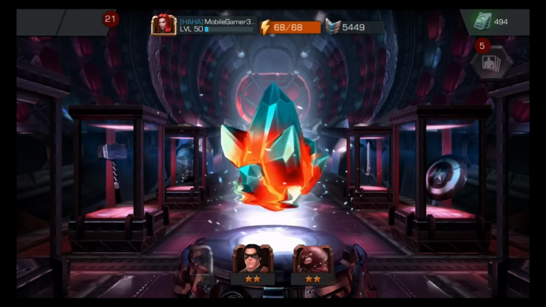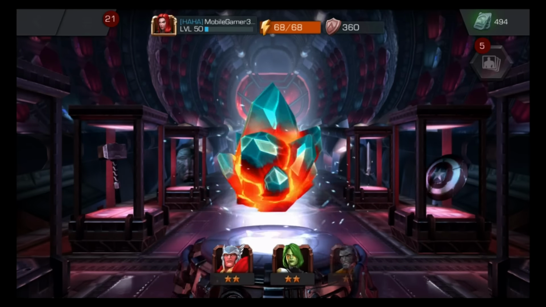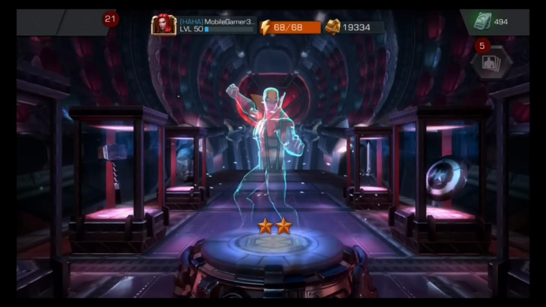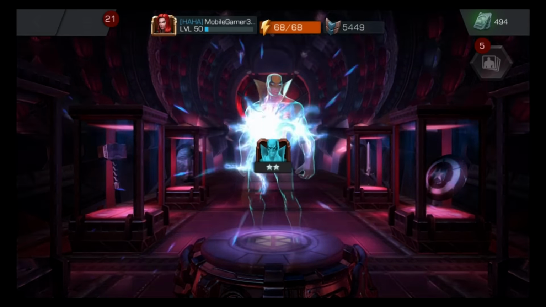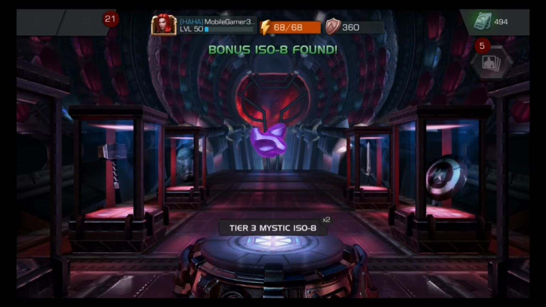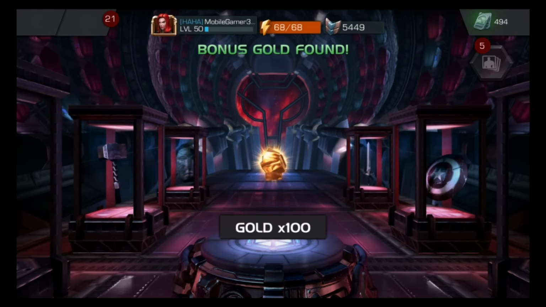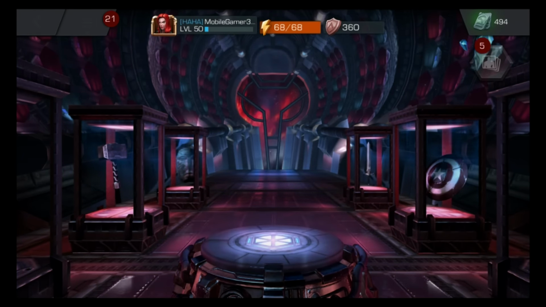All right, big money, no whammies. Oh, come on, come on, come on. Oh, 2-star Iron Fist. You know what? He has armor break, and it seems like I play against these guys that have willpower way maxed out, and the armor break just does nothing good at all. So I don't know.